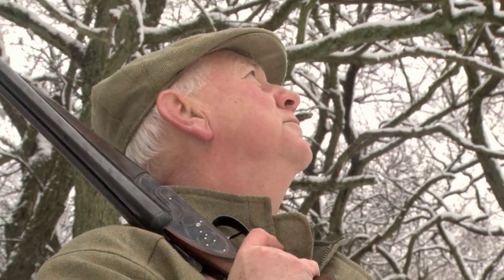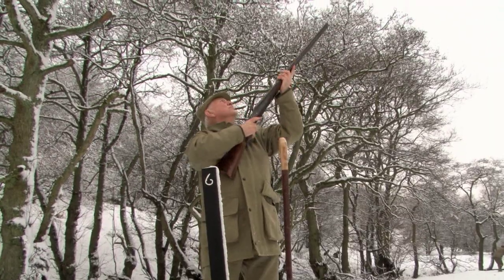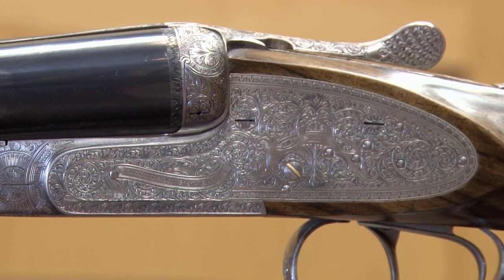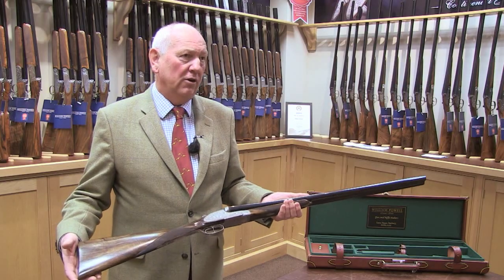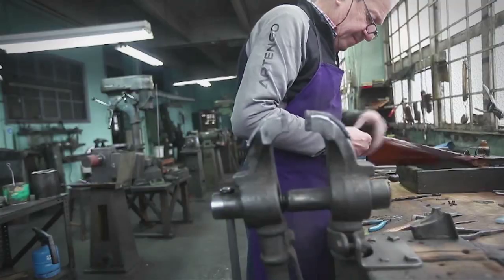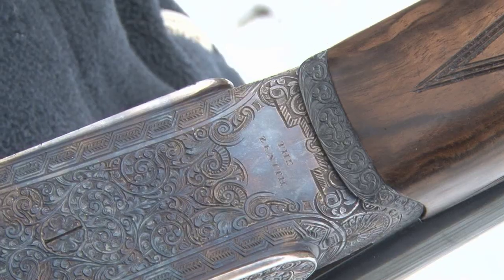Last time we saw Mark was on Snilesworth Moor using the Highbird Specialist, the Linnup. This is something a little lighter, the top-of-the-range Zenith. We worked out recently that this gun is a fifth of the price of a comparable side-by-side English shotgun. So if it was made in England, it would cost 5 times more. These guns may be crafted in Spain, but they are most definitely an English gun.